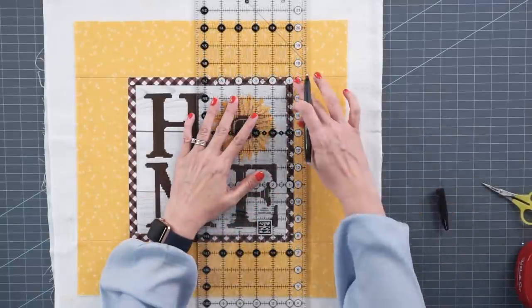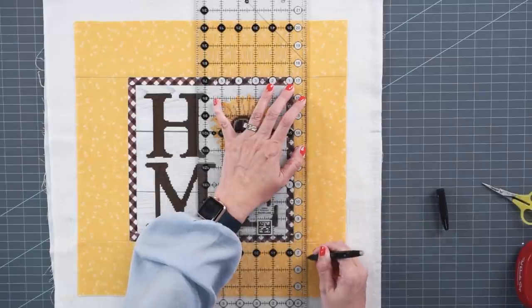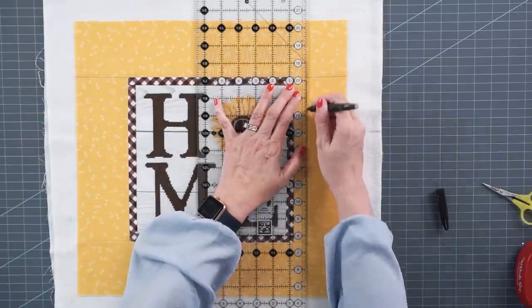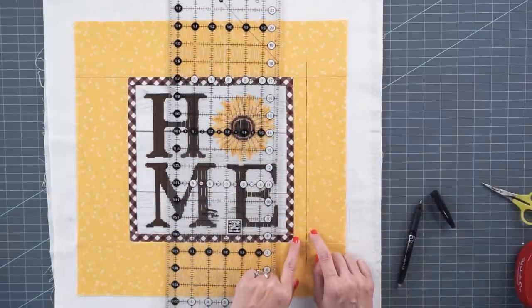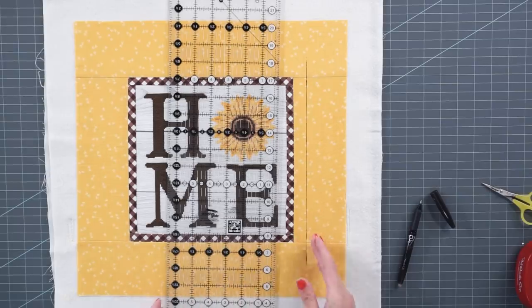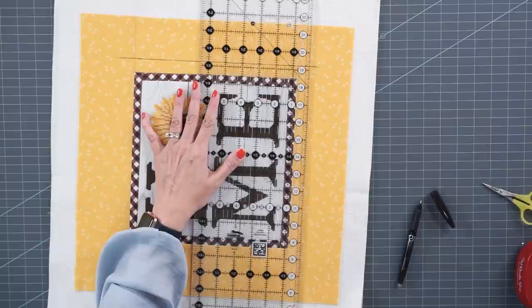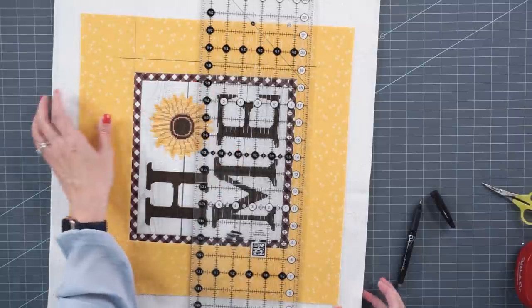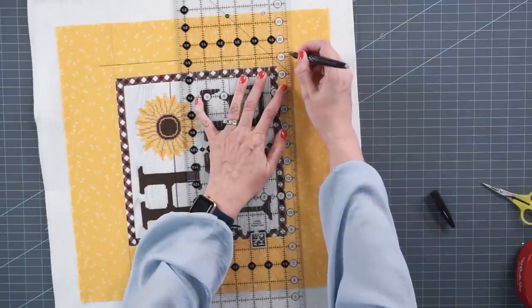I'm going to use a friction pin. I'm going to mark 3/4 inch away. Now a friction pin is not meant for quilting, but I use it in quilting all the time. If this goes back to really cold, like 30 degrees, or you somehow put your pillow in the freezer, your lines will come back. But I live in Texas where it's hot and I don't worry about that. If you want to use a different marking tool, you definitely can. There's lots of marking tools.